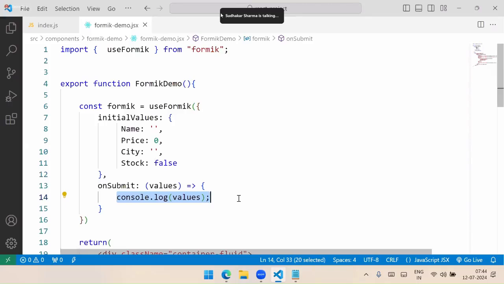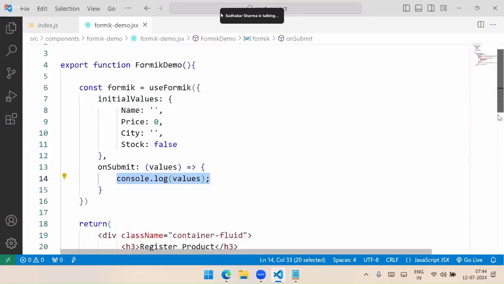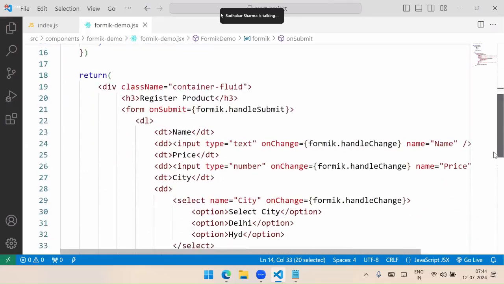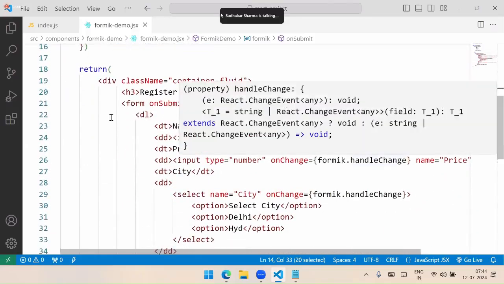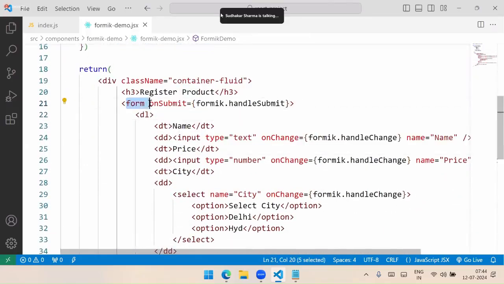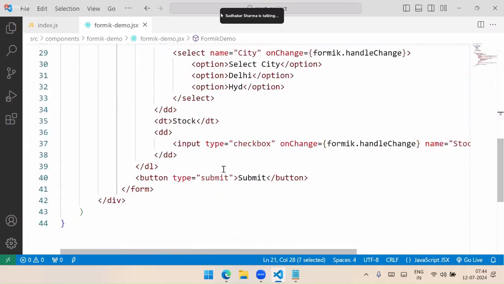Initially, when you are configuring a form, onSubmit must be used for the form. And remember, submit will fire only by using a button whose type is submit. If the button type is given as button, it is not going to submit.